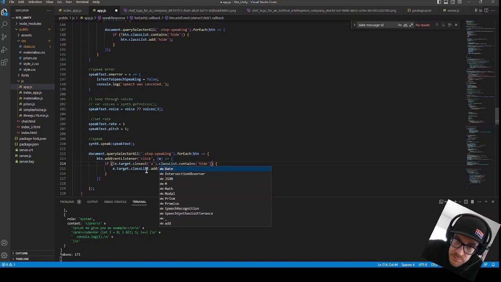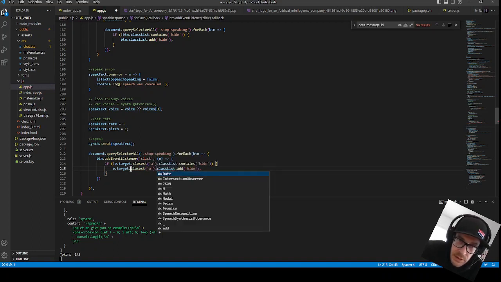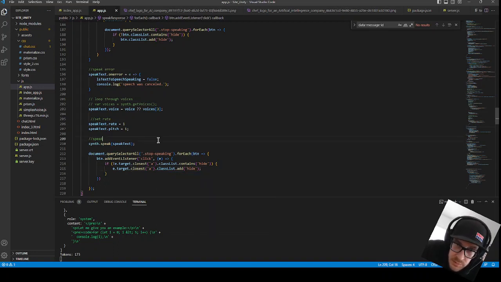Class list contains hide. Then eTarget closest A tag. Add hide, I guess. This looks okay.